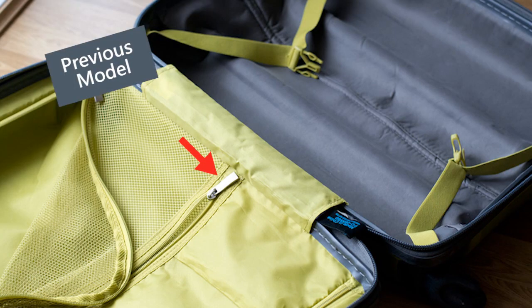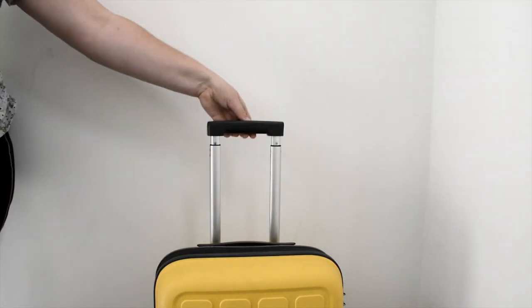There are no other external zips or pockets on the inside. It would be nice if there was some feature to secure keys or something you don't need while away but definitely need to get home. My verdict on the Tripp Holiday 6 four-wheel cabin size suitcase: I really like this product. We've had one for a number of years and it is fit for purpose — you can pack a lot into these cases. The four wheels are super reliable, the telescopic handle is great for tall people, and the colors really get you excited ahead of your trip. All Tripp products come with a five-year guarantee, which gives you reassurance if you run into any problems.